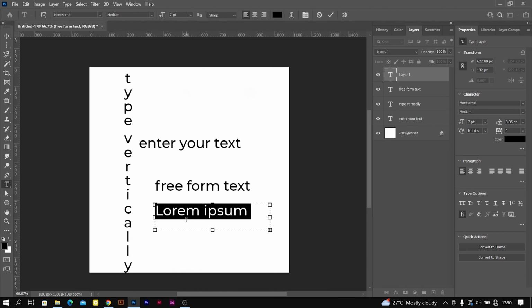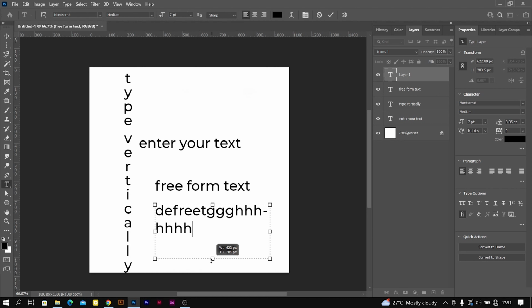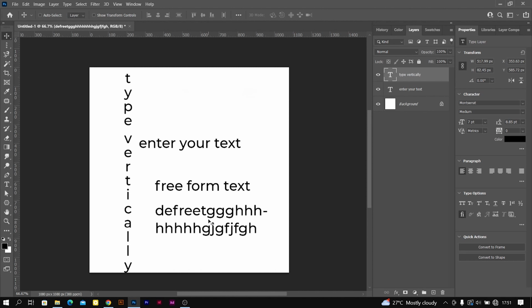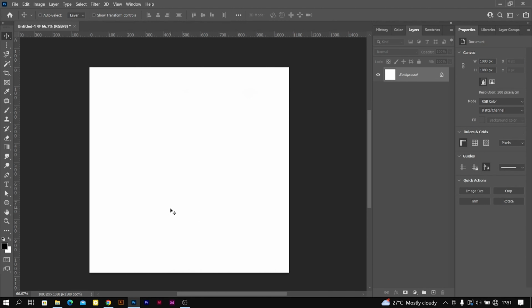Once you start typing, your text will not go beyond whichever constraint you have set for it. So those are the two ways in which you can input your text. Then the next one is the path selection tool, then the direct selection tool.